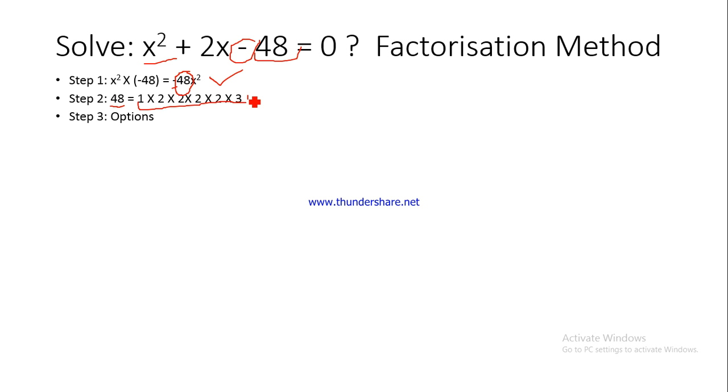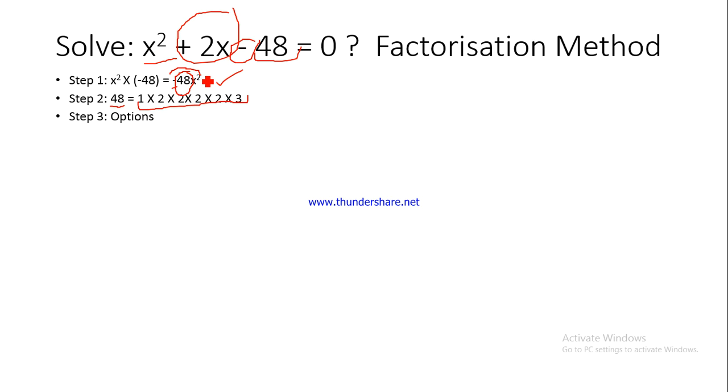Now basically what you have to do is you have to split this middle term, which is how much? This is basically plus 2x, in such a manner that the two split terms that you obtain, when multiplied with each other, give you this particular product, this one, right? So this is how we have to split the middle term.